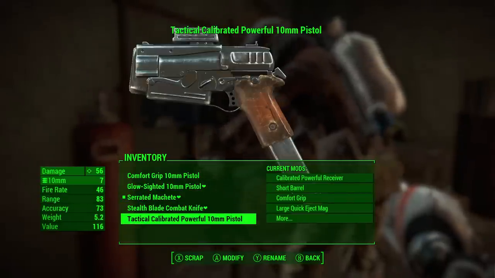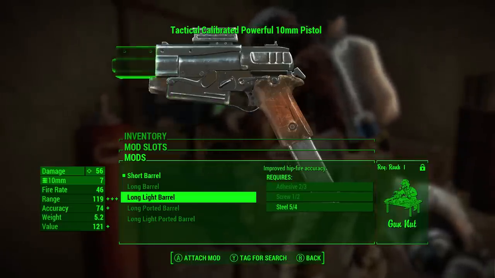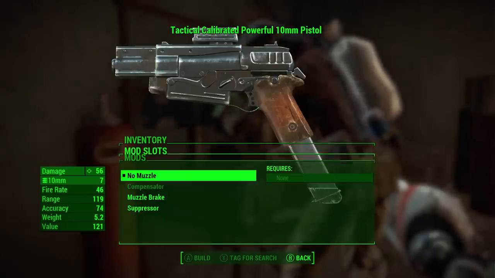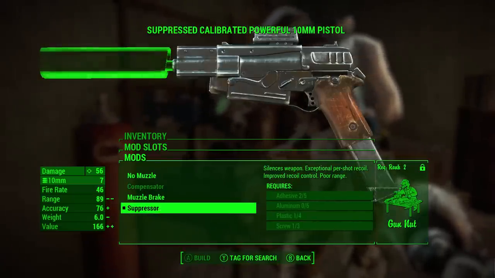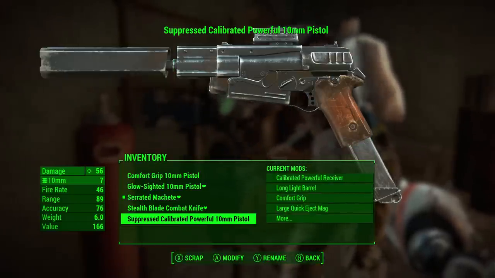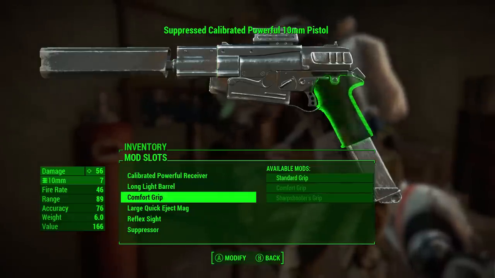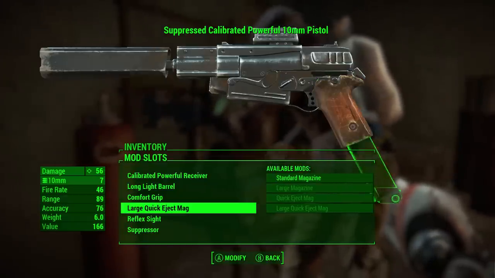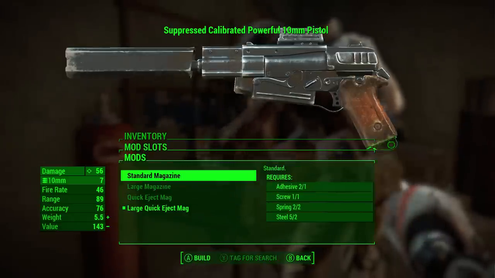So now the tactical calibrated powerful becomes long and light, which increases its range and accuracy. Nice. Okay. And more importantly, much more importantly, suppressor. Now that hinders the range, but increases the accuracy, which I think suits me better anyway. So now that is a suppressed calibrated powerful 10mm that also is comfortable to hold. Very, very important indeed for hip fire accuracy, fine. And a large quick eject magazine, which is actually the best you can get. That's normally locked behind gun nut 2, and I've just got it here.